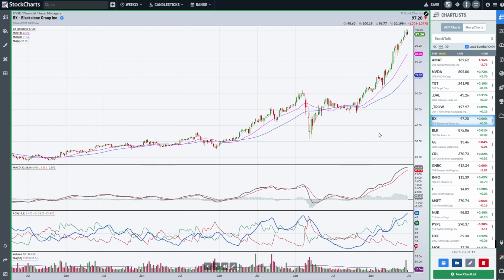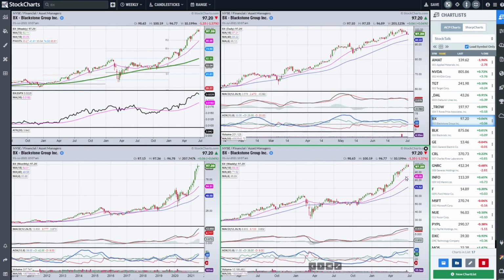Now look, again, we're getting stretched away from the 18-week. You probably have to watch this on a daily chart if you're looking to play this. So I'm trying to emphasize the fact that it's way too late on a monthly chart or a long-term basis. Intermediate term, it's actually a little extended, probably due for a pullback. If I'm going to trade this, I'd have to do it off of a daily or even an hourly or something like that. So I'd probably be looking at this as an opportunity to trim this back. We have some signs of momentum divergence on the daily. Depending on how big your position is, probably not a bad idea to consider taking some partial profits.